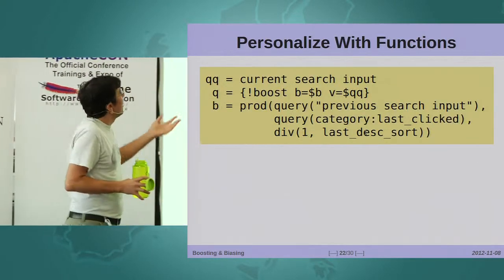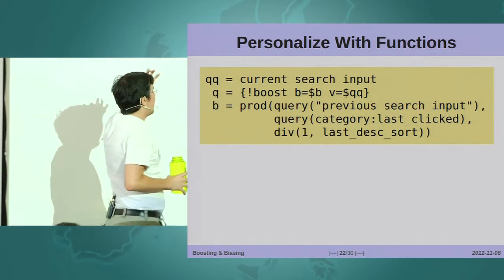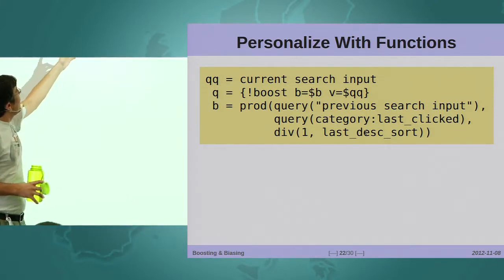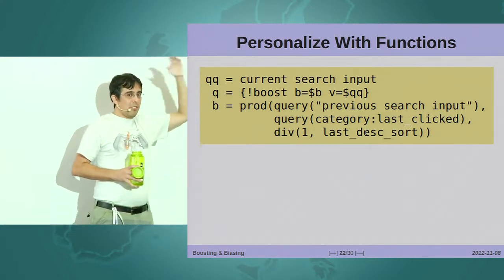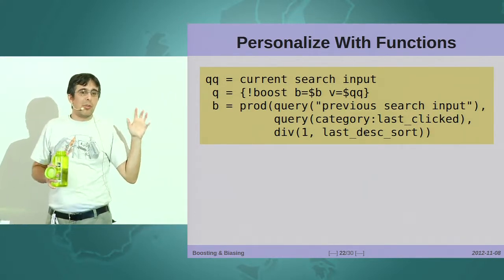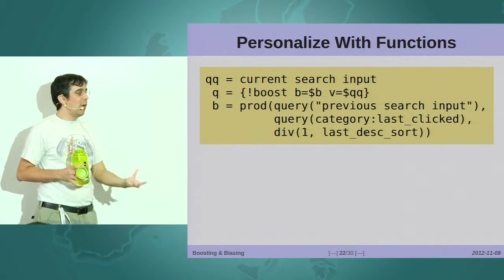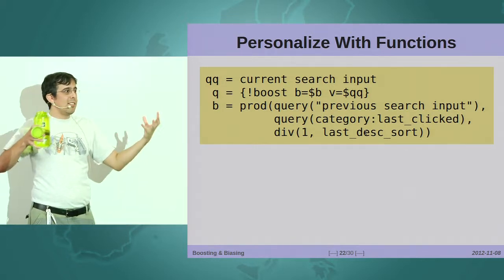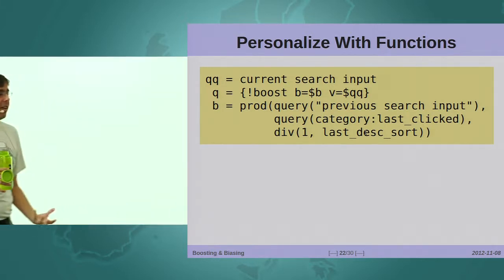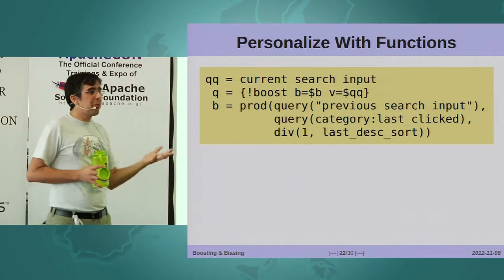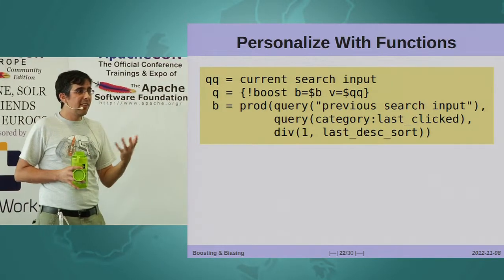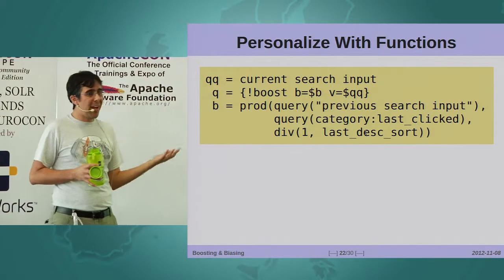You can say, whatever my user's current search input is, maybe I'm going to boost by the product of query scores from their previous search input. Whether you actually want to do this depends a lot on how much you know about your user base and their overall aggregate behavior. Also, you might want to take into account how long ago was that search. If somebody was here a week ago on your site and they searched for something and this is the first time they've come back, maybe not.